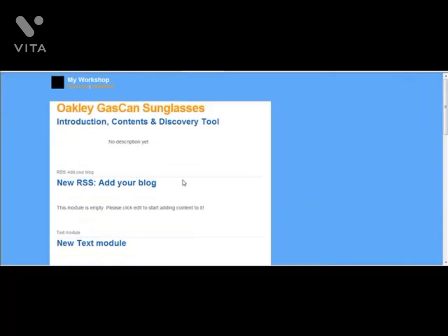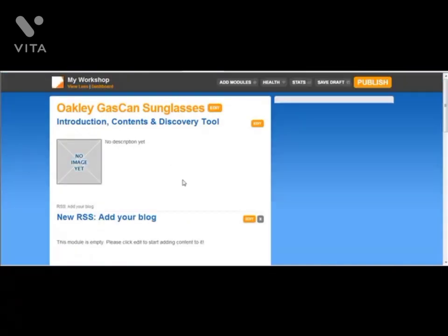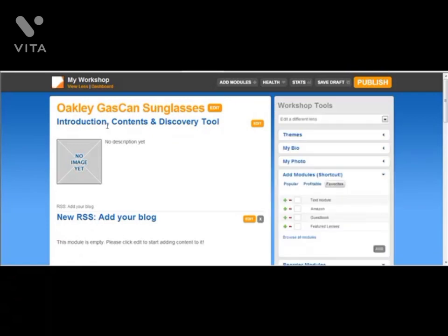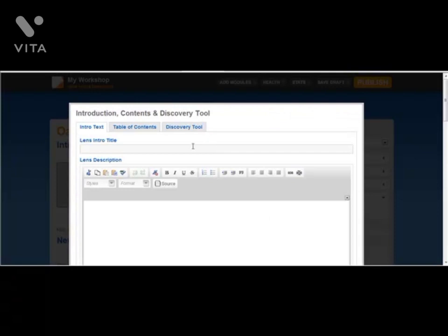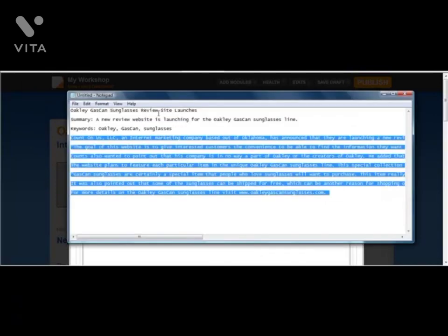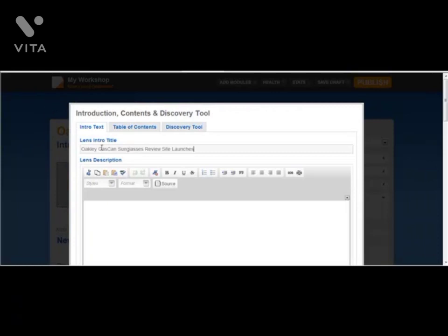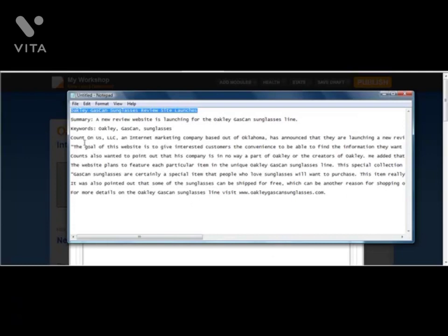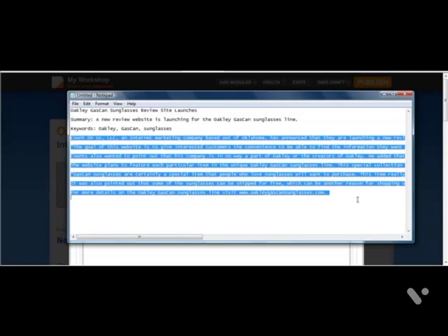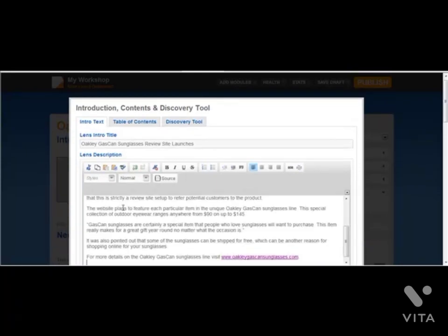Now what you're going to see here is an area that says, basically it's got your title there, introduction. So this is important. Click on edit. Your lens intro title, you could leave that blank, or you could actually make it the title of your press release. That's what I would recommend doing. So that's what we're going to do here. And that's why it's good to use this press release. You obviously don't have to. You could create an entire article, but why go through the trouble again if you don't have to? The goal here is to just get the promotion going, get some content flowing for this particular niche you're going after, and then go on to the next one.